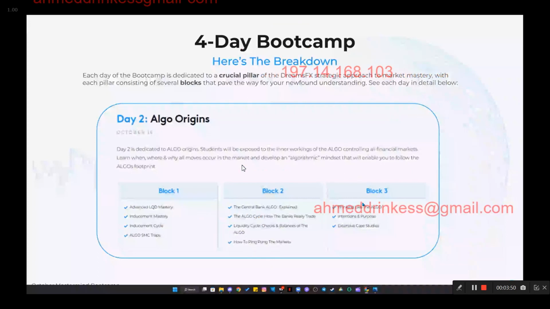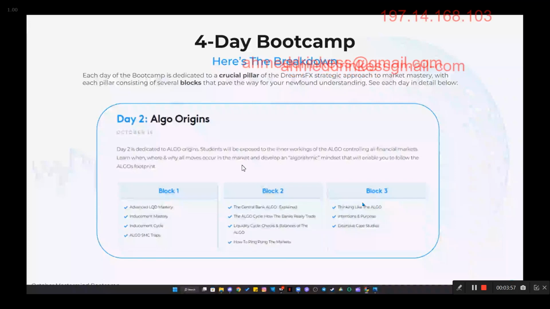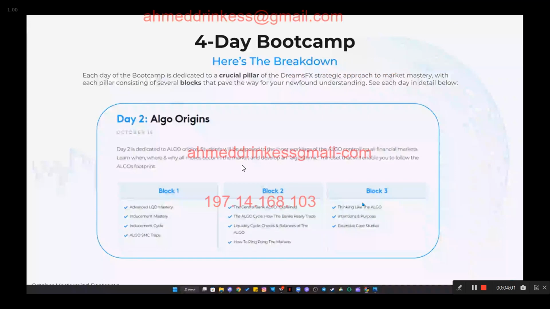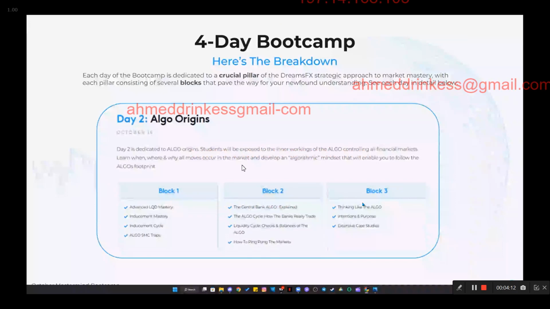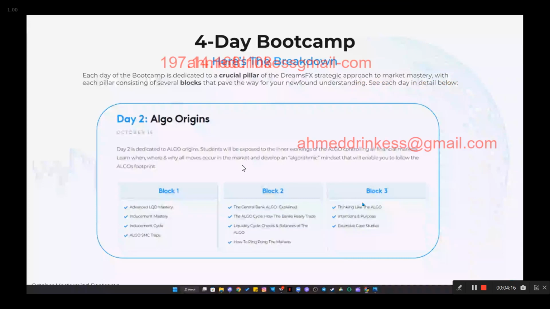And then the third block, we're going to be touching up all things from the second block, going over case studies, intentions and purpose, which is huge. No one has ever talked about intentions and purpose. It's the mindset you're going to be developing about understanding what situational analysis is, not just, oh, do this, do that, do this. It's, all right, if this happens, then what do I do? Well, this can happen, so how will I react?